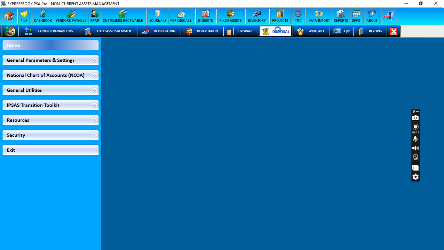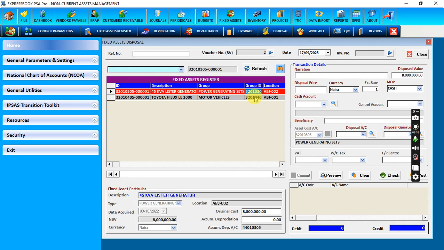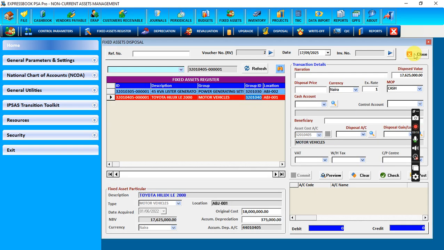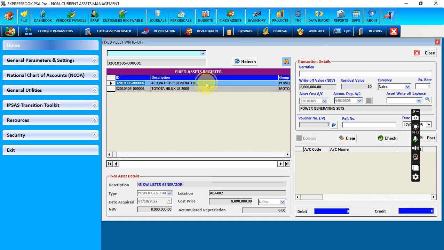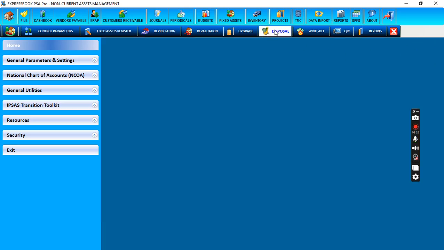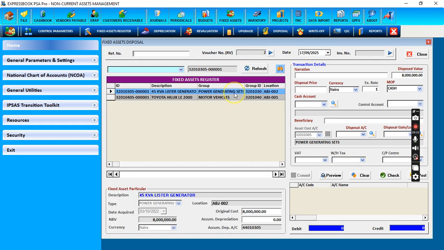So also we have fixed asset disposal, which allows you to neatly dispose your asset and do the accounting entries. Then we have fixed asset write-off. Now the difference between disposal and write-off is that disposal is when the asset has outlived its useful life and is still there. So you can either sell it or remove it in whatever way.